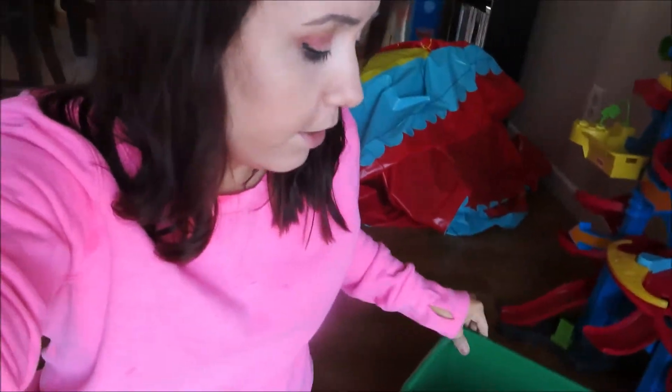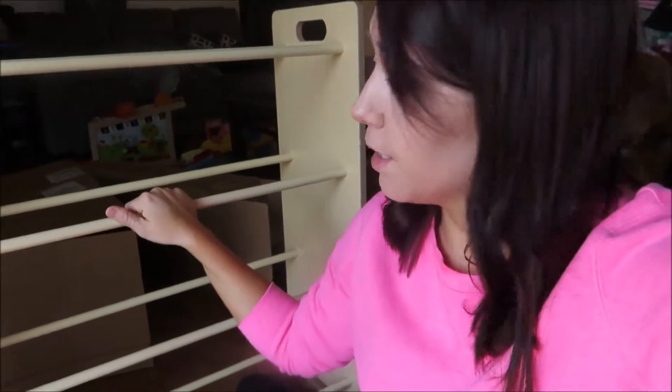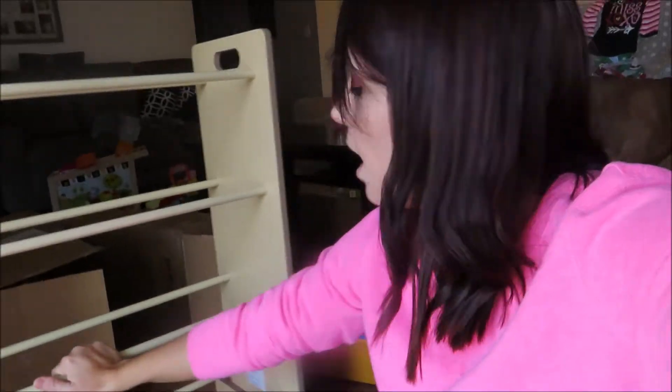Today we're going to be doing an organization of my toddler son's room. I got a new toy box and I ended up choosing this one because my kids never play in their rooms — they like to come out into the living room and play. So this way it has all different colored tubs and they can take it out and bring it into the living room and then put it back up a whole lot easier. Also, it's super small compared to other toy boxes, which we needed because I want to put it inside of his closet area. I got it from Amazon and I think it's called Tot Tutors. I'm super excited about it — I've been meaning to get him a toy box for a while now.